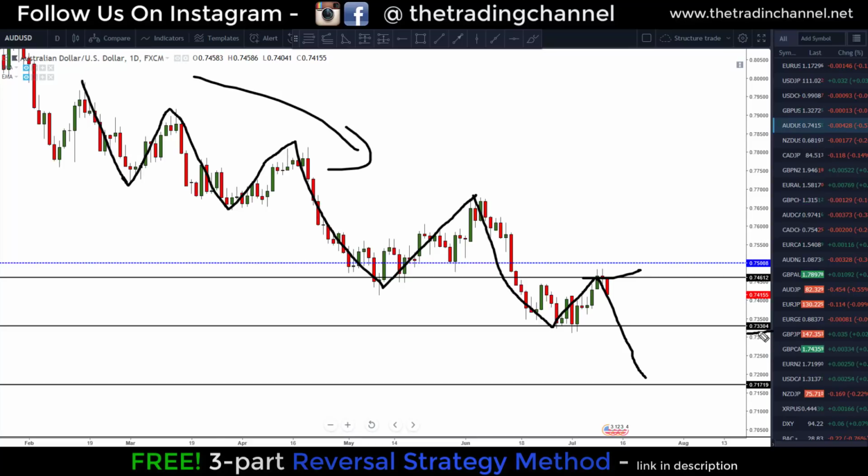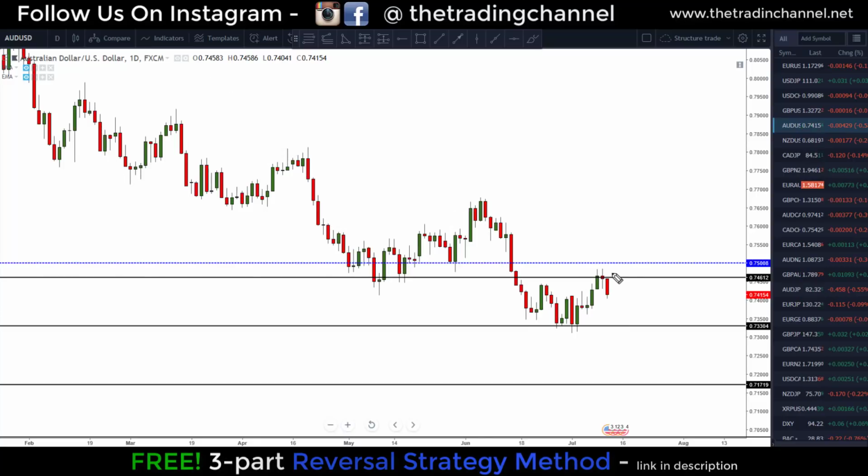This could indeed be that lower high, and we could see a continuation of trend pushing down to at least retest 0.733 or all the way down to 0.7171. With that being the case, what we're looking for on the Aussie dollar right now is going to be shorting opportunities, especially if we get a retest of this resistance level we have in our black line, or even if we get a push up to our blue line at 0.75 even.